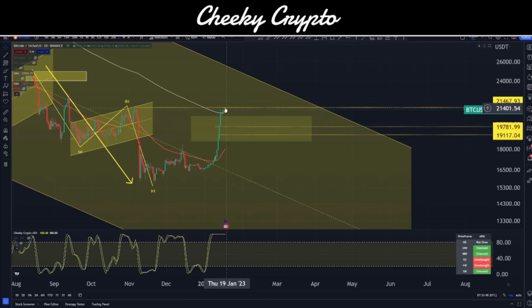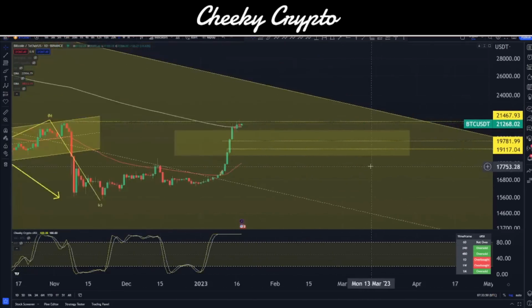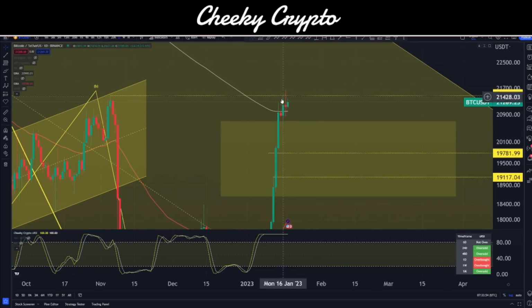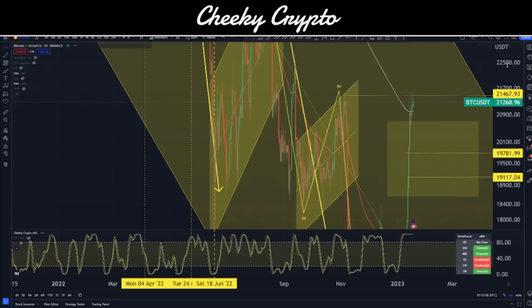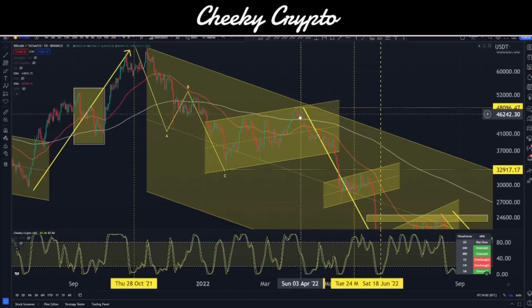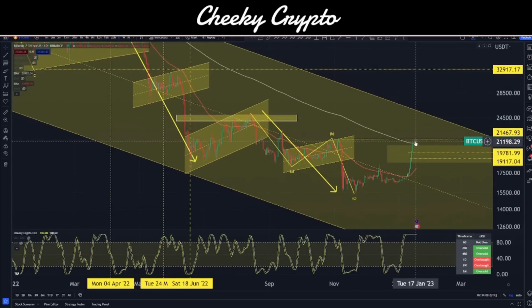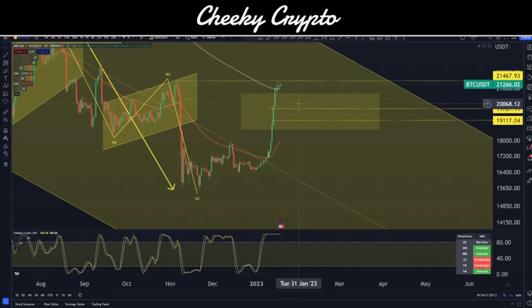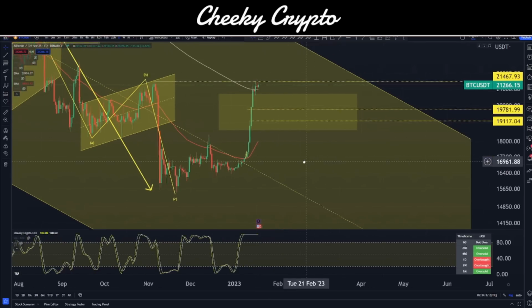And you can kind of see that we are dancing around our 200 EMA just at the top here. Okay, so we just see that right there. So we crossed above this. We're trying to turn it into a support line. It'll be interesting to see what happens there. It's not the first time we've crossed a 200 EMA like this. If we can't keep it, then do expect us to come down. We've done it once, twice, 3 times in this bear market. This would only be the 4th time, so we'll see if that sticks this time or not. I don't think it will personally, because we have to have a correction which will take us down lower anyway.